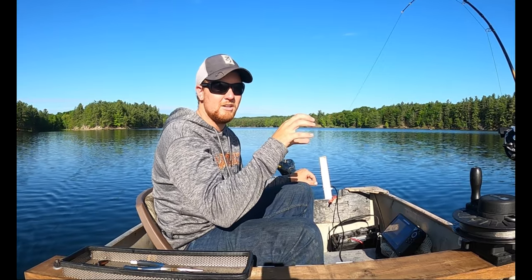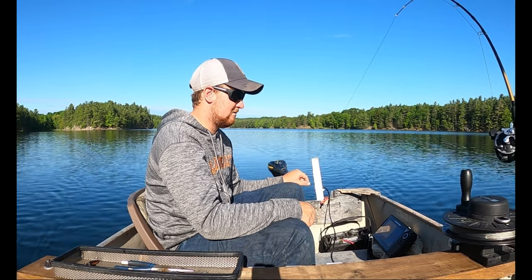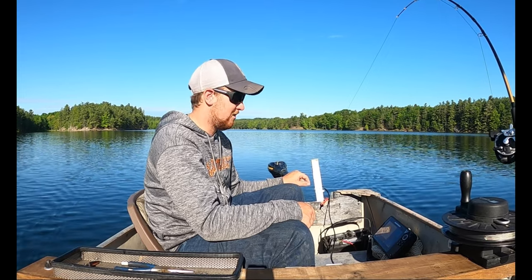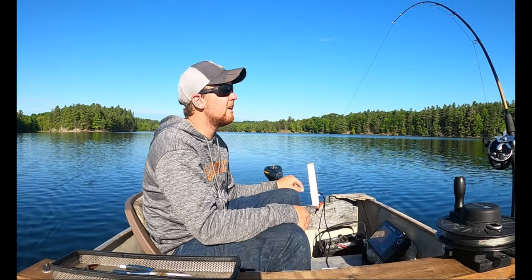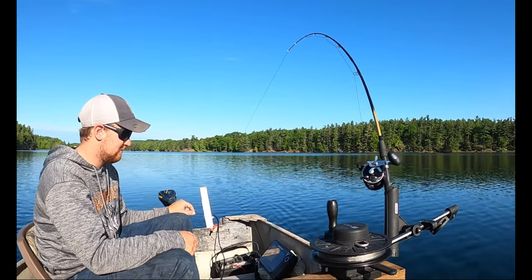How you want to get them is when they chomp on it, they kind of hook themselves in the nose or in the bottom of the chin. And lately they're just kind of barely getting hooked. That last one was the first one that actually took it the way that he should have and got hooked the proper way. But yeah, if they quit short striking it, we might limit out here and then we'll be able to head home and get some breakfast.